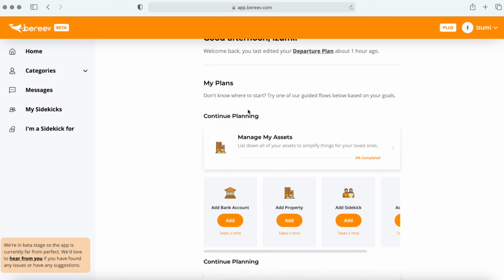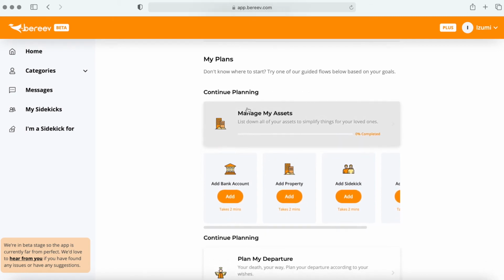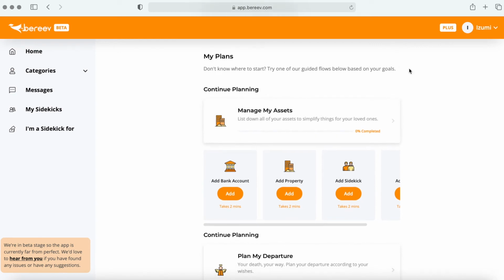Right? So now let's go down to this second section. This section here is known as My Plans. My Plans is a guided planning process. It's the same tasks as all what you can find on the navigation bar, but My Plans is more guided. We bring you through the whole flow step by step. There is another video tutorial that shows you how to use My Plans, so check that one out if you're interested in knowing more. But the idea here is very simple.